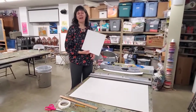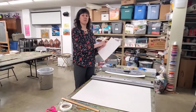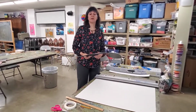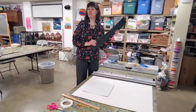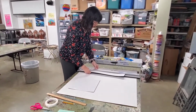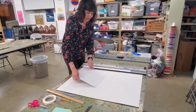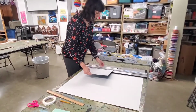All right, now it's time for our cutting. And again, because each of these segments is 2 inches, I don't have to move my ruler anytime while I'm doing the cutting part of it. The first thing I have to do is make sure and grab my slip sheet. Doesn't matter which side is up. I'm just going to put this side up here. And all I have to do is make sure that that's going to be covered underneath. So the slip sheet is a lot bigger than this. I don't have to worry about it too much, and it shouldn't move around too much.